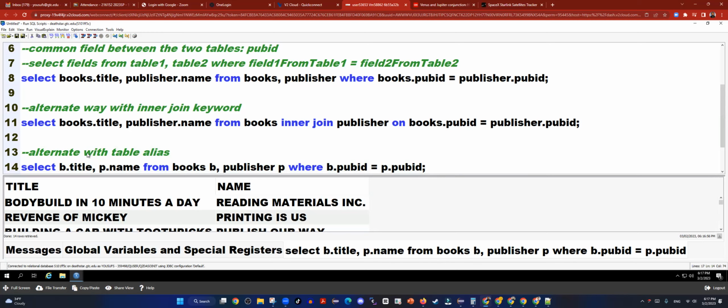Alternate with table alias, using joins in joins, using where clause.